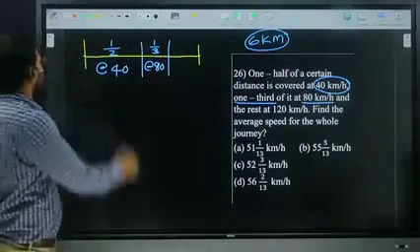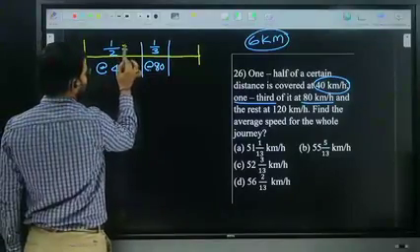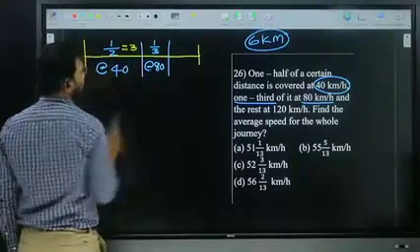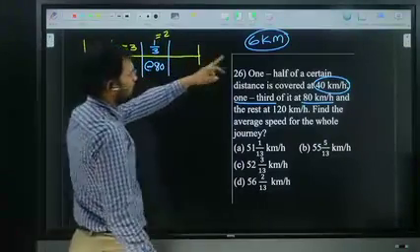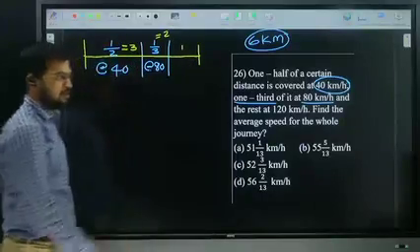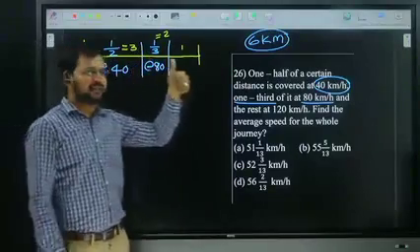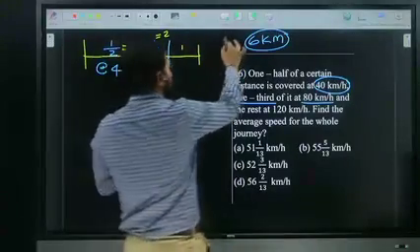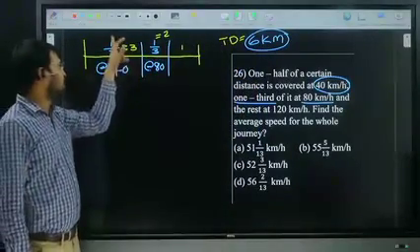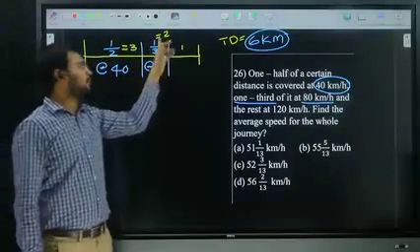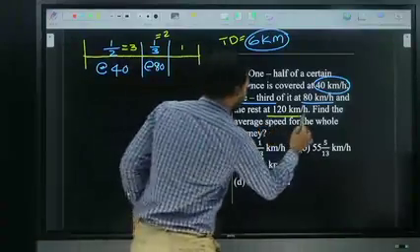If total distance is 6 kilometers, half of 6 kilometers is nothing but 3 kilometers. One third of 6 is nothing but 2. If 3 and 2, the remaining is 1. So 1 by 2, 1 by 3, 2 3 LCM is 6. Total distance I assume as 6 kilometers: half is 3 kilometers, one third is 2 kilometers, the rest is 1 kilometer. The rest of the distance they travel at 120 km per hour.